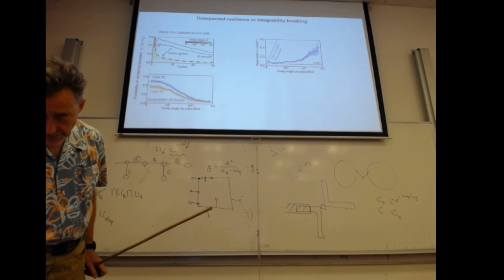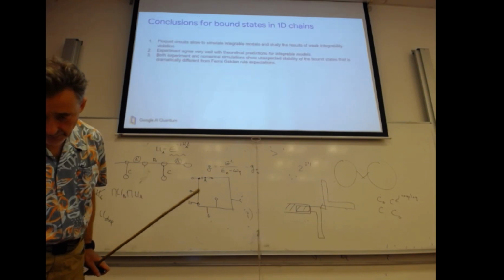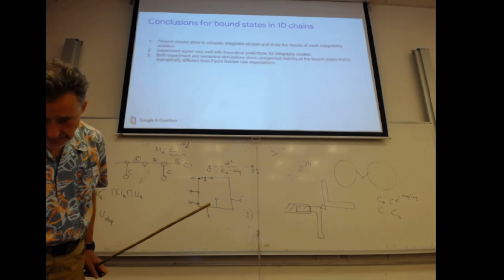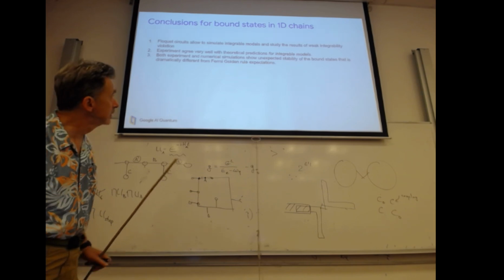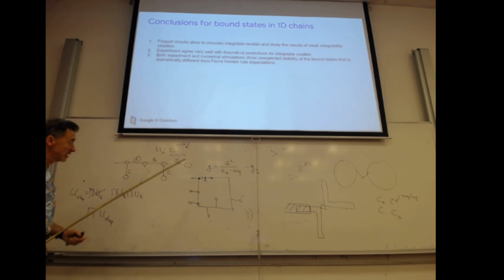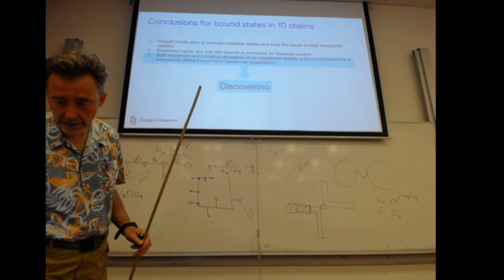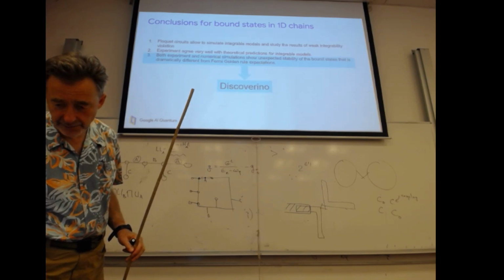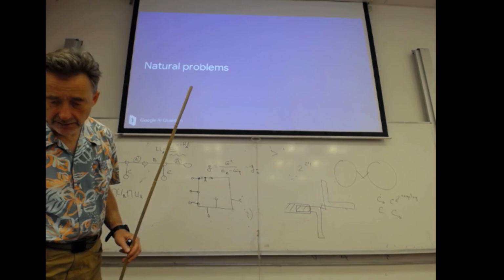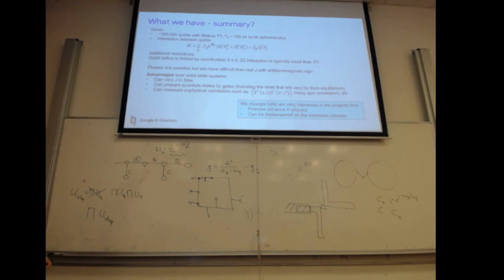Yeah, so that was a little discovery that was done, and as I said, the jury is still out on what it means. Okay, these are the intermediate conclusions for this work. So now I would like to switch gears and talk about natural problems that we might be able to do.